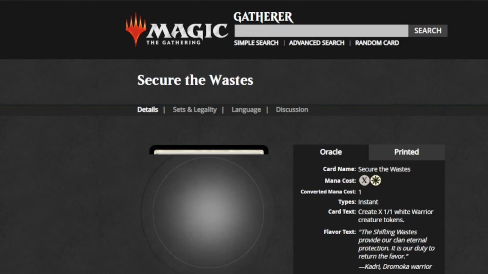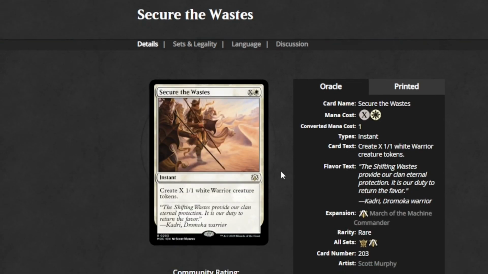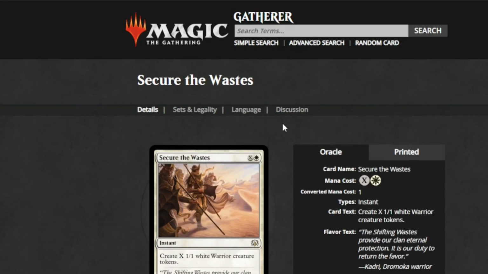I have Secure the Waste. Cost 1 white and X. Create X 1/1 white warrior creature tokens. This card is the shit. And nobody ever sees it coming, needless to say. Just a bunch more tokens and cheap too. Extremely cheap.